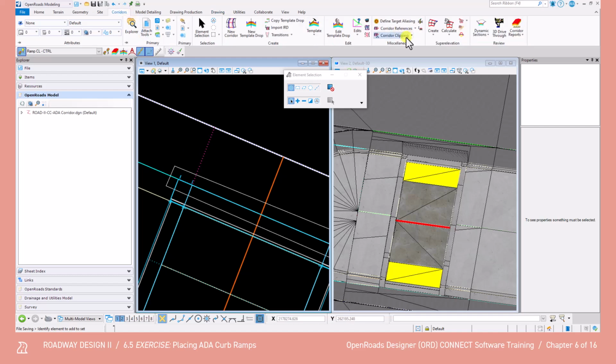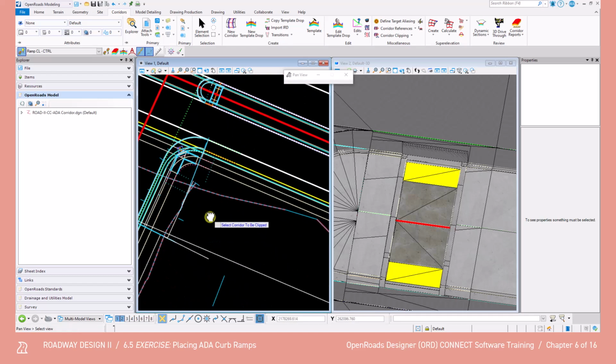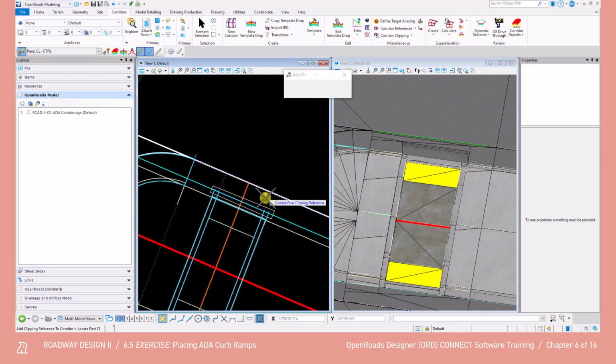Then open the Add Clipping Reference tool, select the mainline corridor, and then select the shape that was just drawn. If the clipping does not go away, adjust the shape until the clip works.